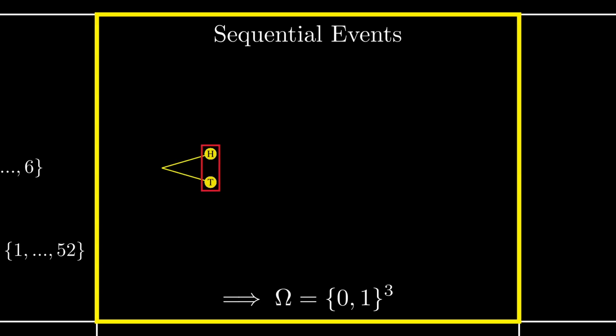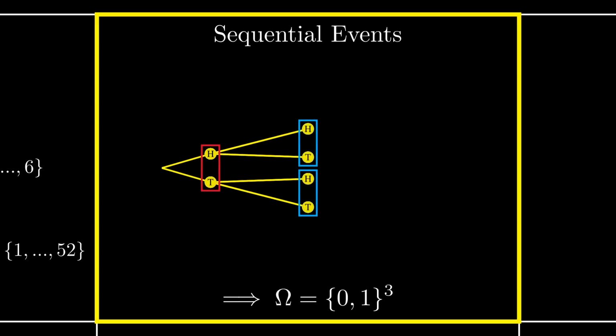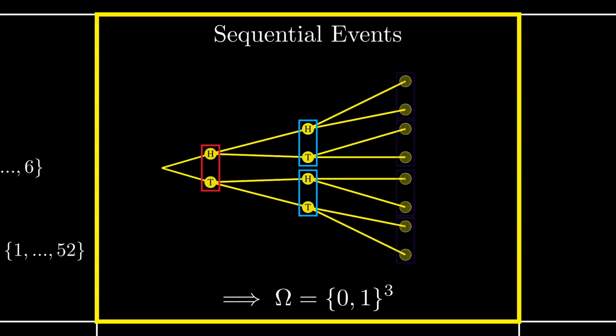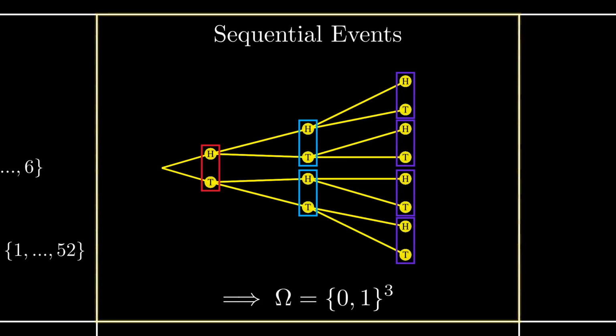In the first coin toss, we have 2 outcomes, which are represented by 0 and 1. Then, for each of these 2 cases, we have again 2 cases for the second coin, such that we have 2 times 2 possible outcomes for tossing 2 coins. And finally, when we toss the third coin, we have again 2 more possibilities for each of these 4 cases, such that we end up with 2 to the power of 3, or 8, possible outcomes.